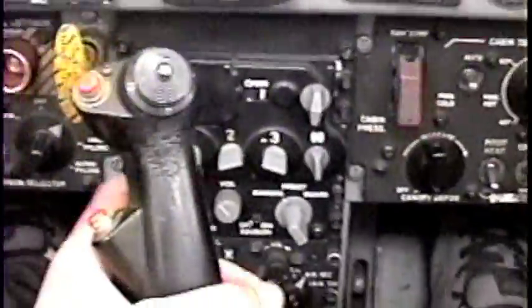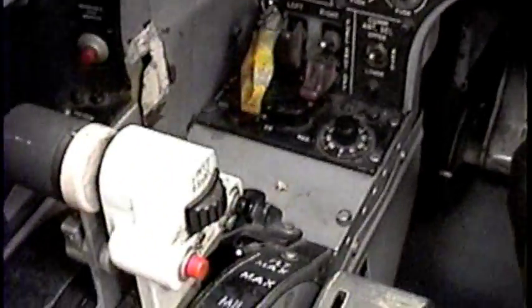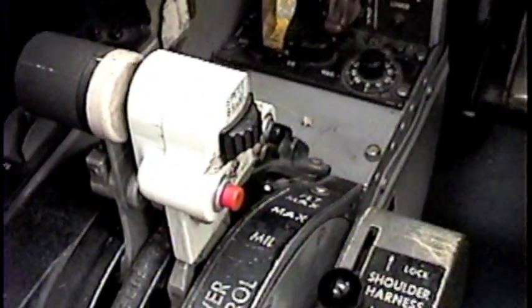So now once you get to about 3,000, you're just gonna level out, and you can take your throttle and just put it about in the center. Now you're at cruising speed, and now you're in the air.